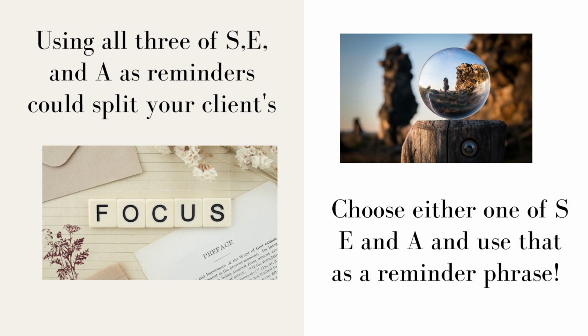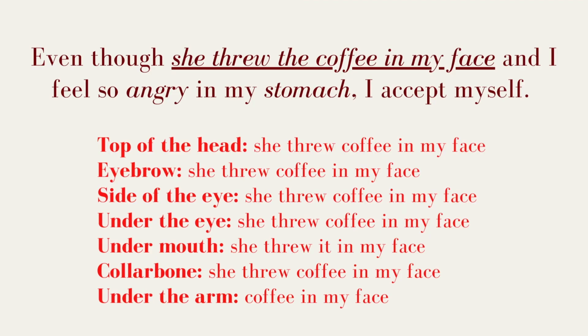I call this method anchored reminder phrases. Let's do an example. Using that same example, let's recreate it using anchored reminder phrases. For this example, I chose my anchored reminder phrase to revolve around the coffee in my face, so I used the A portion of the SEA acronym. Top of the head is, she threw coffee in my face. Eyebrow, again, she threw coffee in my face. Side of the eye, she threw coffee in my face, and so on and so forth.